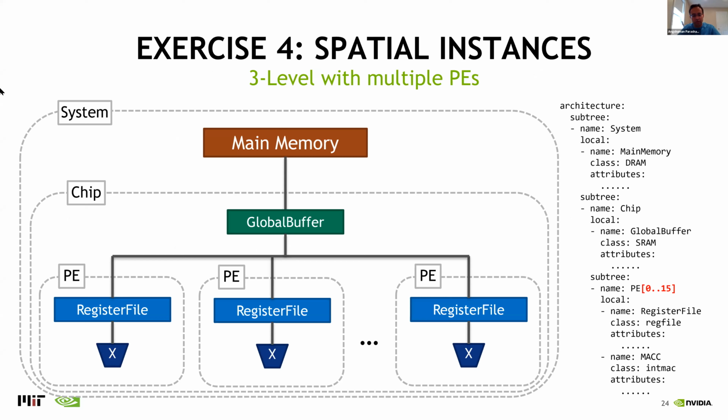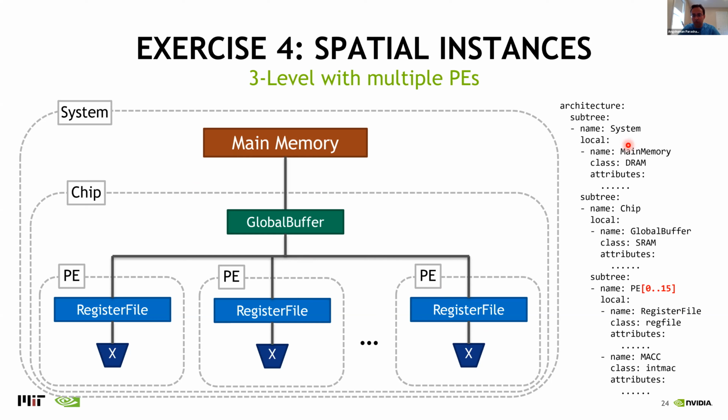But with this picture, what we've done is we've stamped out multiple PEs, and now it's beginning to look like a real accelerator architecture build. It's still kind of abstract, but it's getting there. And so it's the same. It's similar to the previous architecture. It's just that you've got more PEs here.